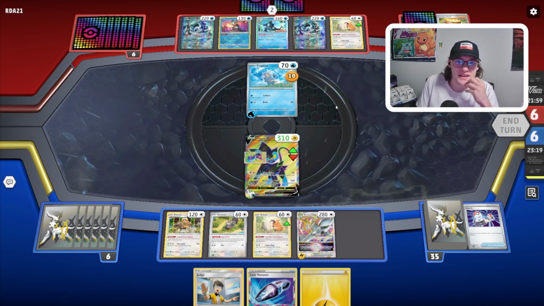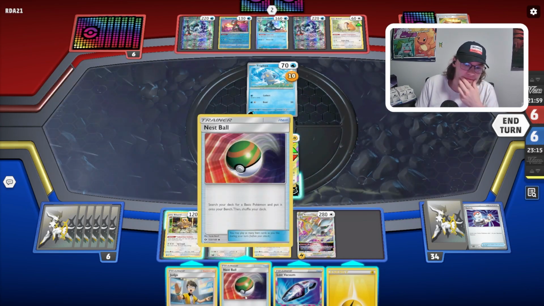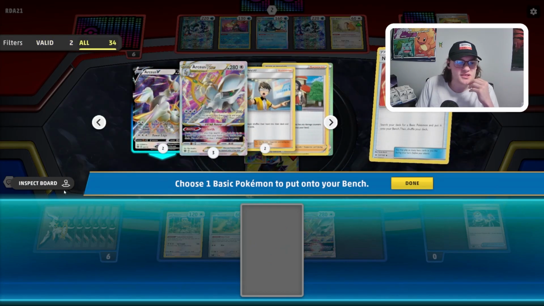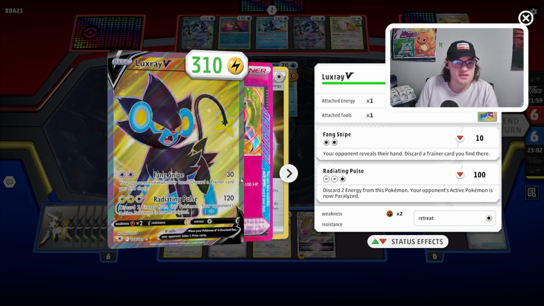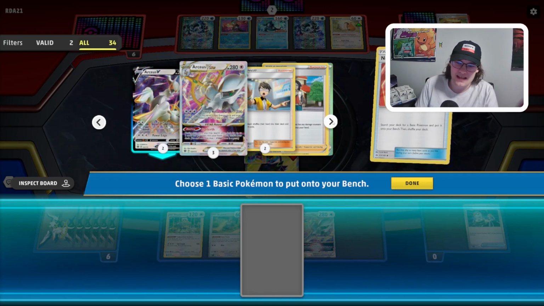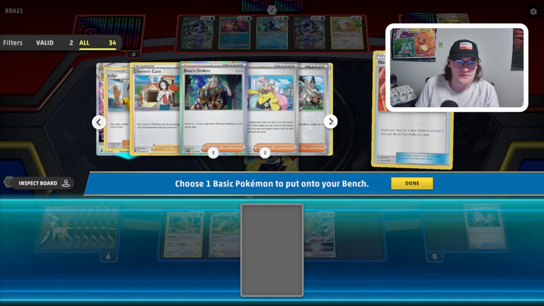Now, this 2-card hand for them is kind of really, really small. I don't really know if there's anything we need an S-Ball for. Let's just look in our deck quick, see what there is. Maybe looping an Arceus isn't too bad. Luxray also has the Radiating Pulse, which is discard 2 energies from this Pokemon and then paralyze them. That can be fairly good into certain matchups. This really isn't one of those matchups, but in the end, I do think that this is still a fine attack to use.